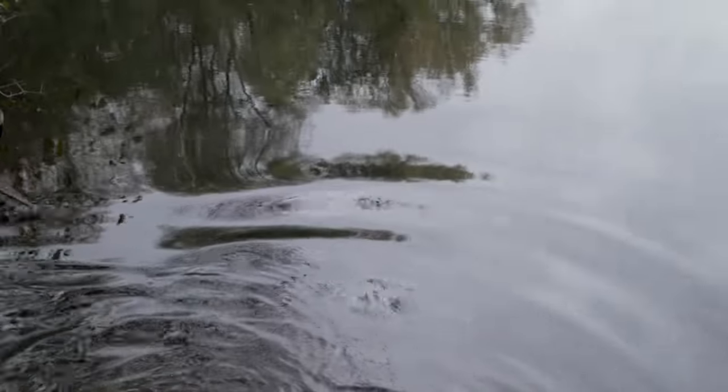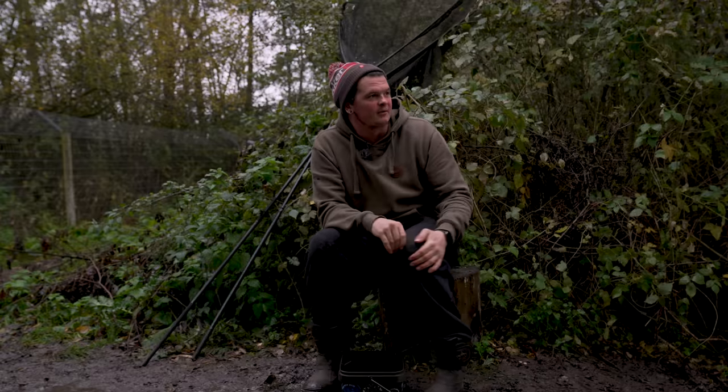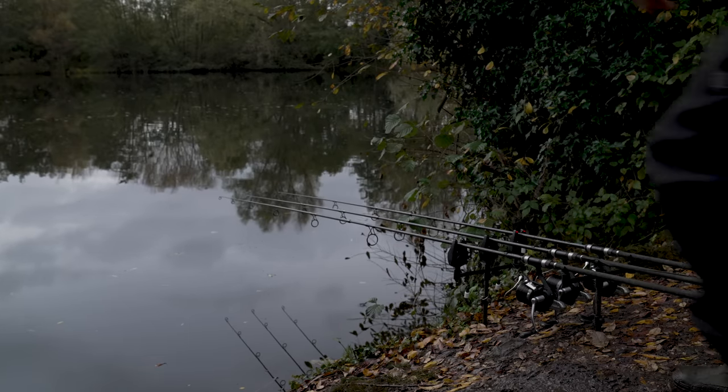Naughty. Angry cod. Right, well, while the activity is relatively quiet on my side of the lake, I see Moz has had a couple of bites today, but not an awful lot's happened for me. I have just had a tension with my margin rod. But I won't go into that in too much detail. But great opportunity to have a look at the bait that I've been putting out.